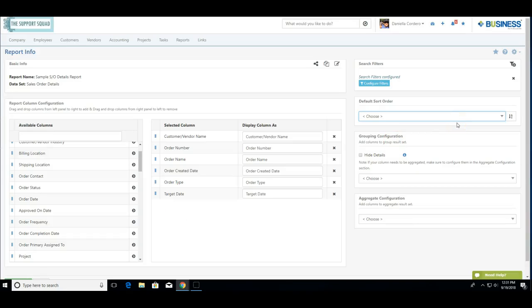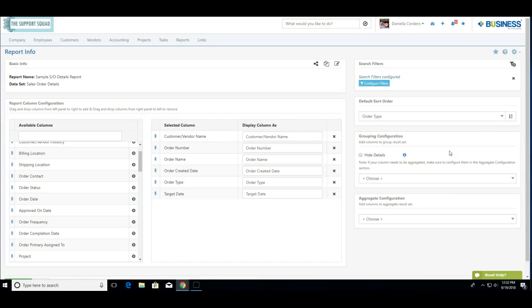Better yet, have access to determine the order of your reports by choosing the default sort. And based on the selected columns, you'll be able to determine that in a breeze. So for example, as we can see here, we have the default sort order box, and we can go and choose the drop down and then choose one of our options. So based off the columns that we've chosen from the left, we will go and have them listed here, so we can go and default sort them as we please. And as you can see, you can do from A to Z or Z to A with the direction.